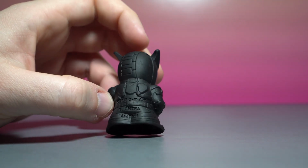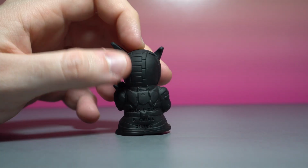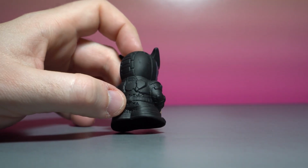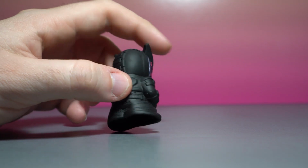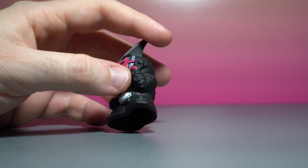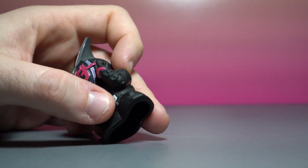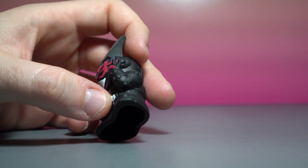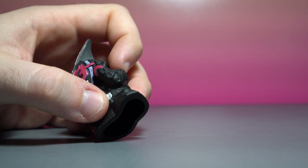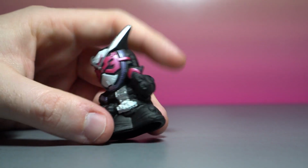On the back, you'll see the entirety of the watch face. The rest of the wrist part, rather, goes across his head. And then there's the standard jetpack type thingy here. I always call it a jetpack. Maybe that's just a Gundam type term thing. I don't know. He does have in his arms the spots for the ride watches, or rather, I think those are actually supposed to be the ride watches in there, but I can't really tell. Kind of at a weird angle here. Maybe on camera it looks a little more ride watchy. Yeah, I think so, because they usually use the blank ride watches or something like that.